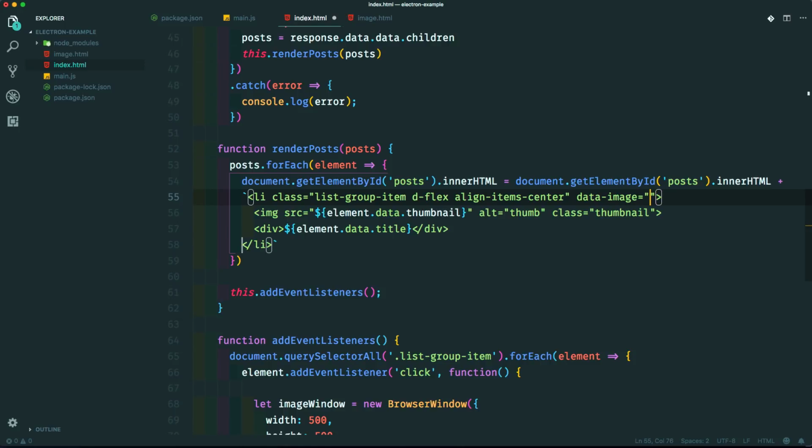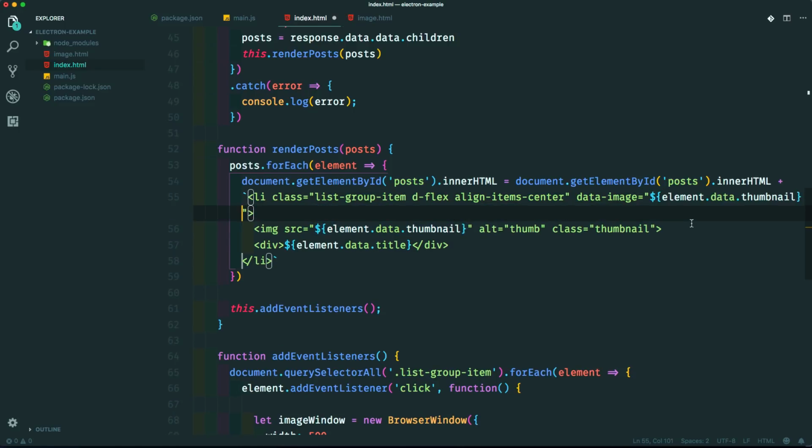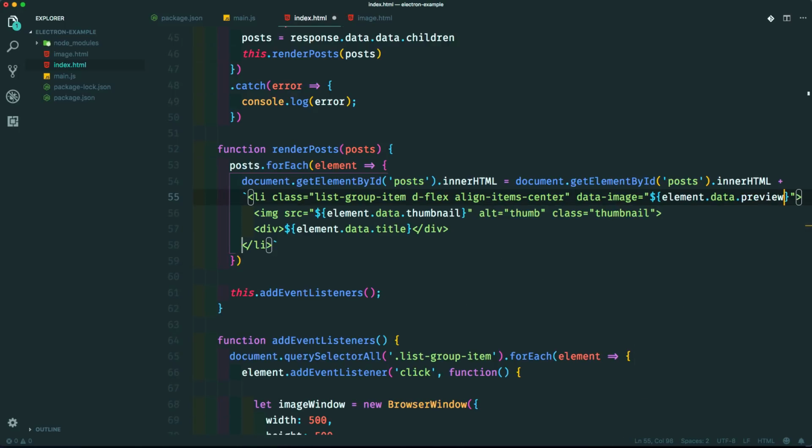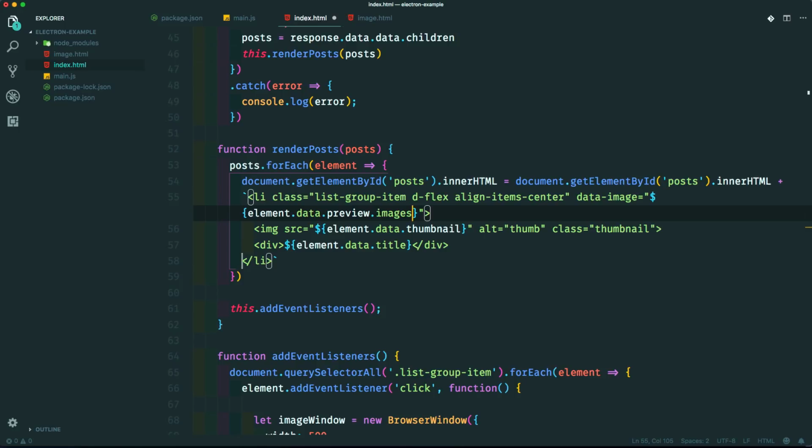This one is a low quality image, but the higher quality image is stored elsewhere. Again, just look at the JSON coming back if you want to see where this is coming from. But it's data element, data preview images, grab the first one, source URL.